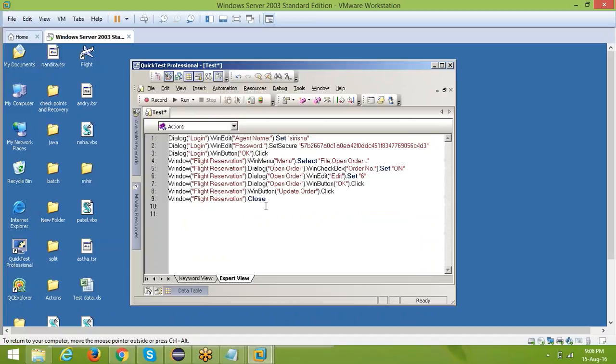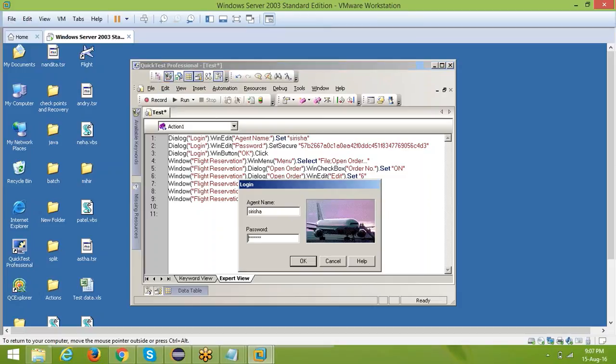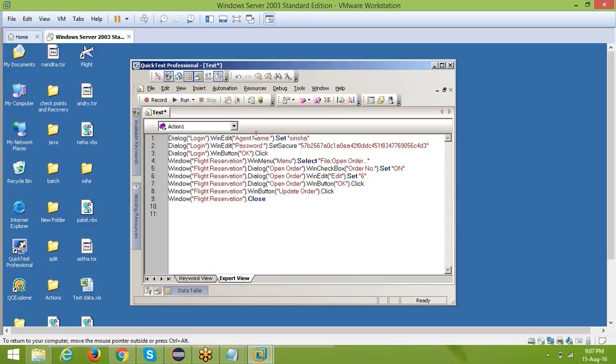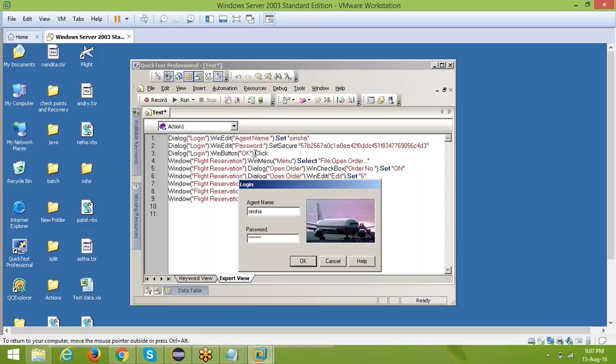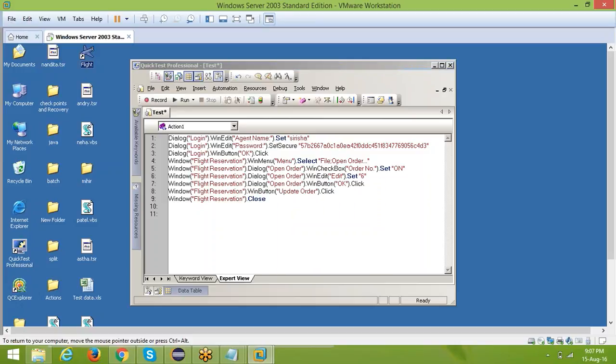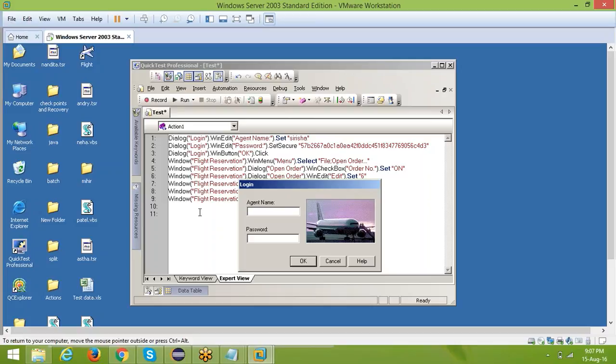You just erased the K from the script line, and when you try to run the application, it went through the process and found that the letter K was missing. First step, second step, it is executed: enter agent name, enter password executes perfectly. Coming to the third step, that K was not found in the object repository, so it immediately stopped. So there is a problem with the script line.